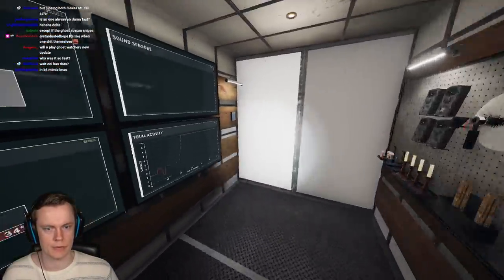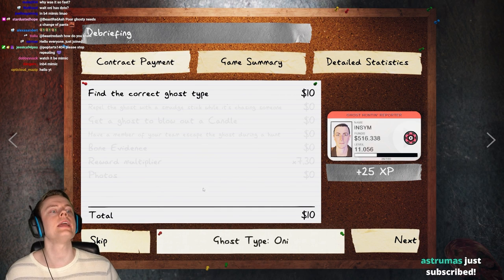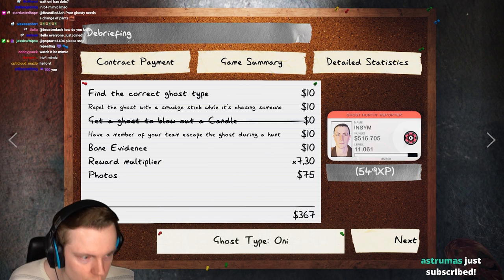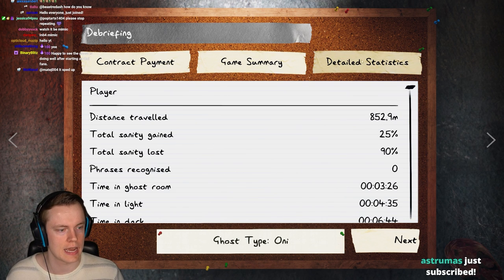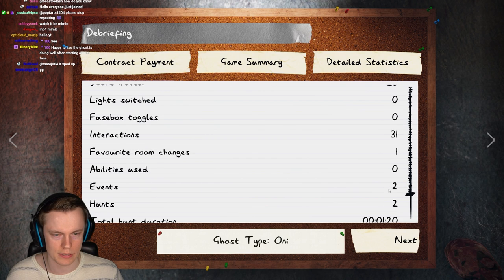Luckily, the ghost watched a new update, probably at some point. It's my favorite cursed possession. Tarot cards. That's gotta be an Oni, right? No mimic again, please, for the love of God. There you go! 550 experience, and it was, in fact, an Oni. Now, it's not gonna say abilities used, no.